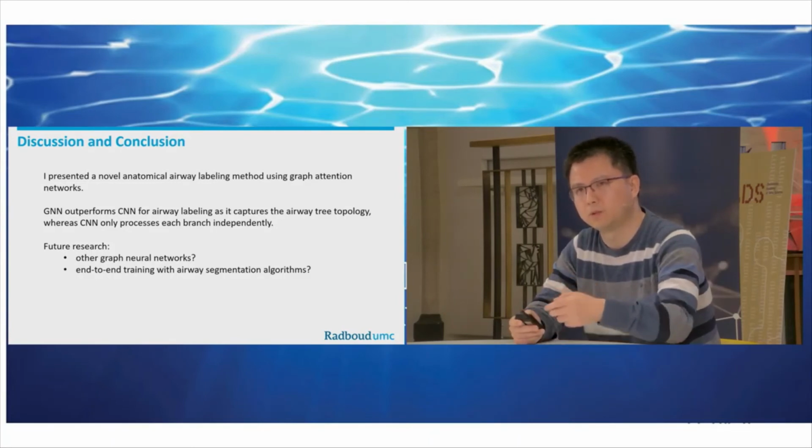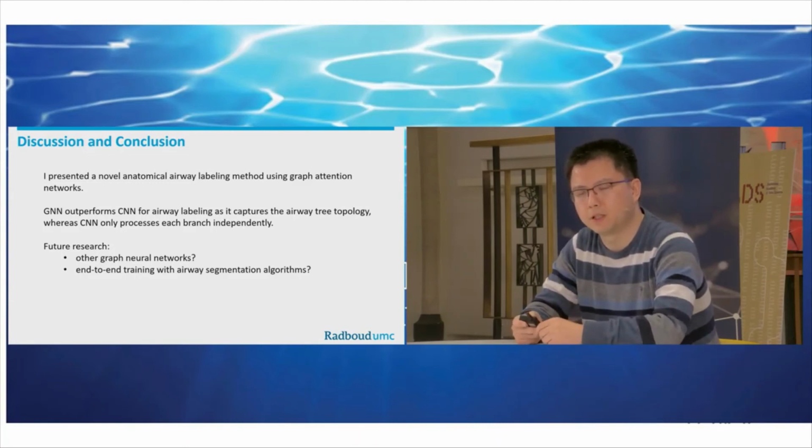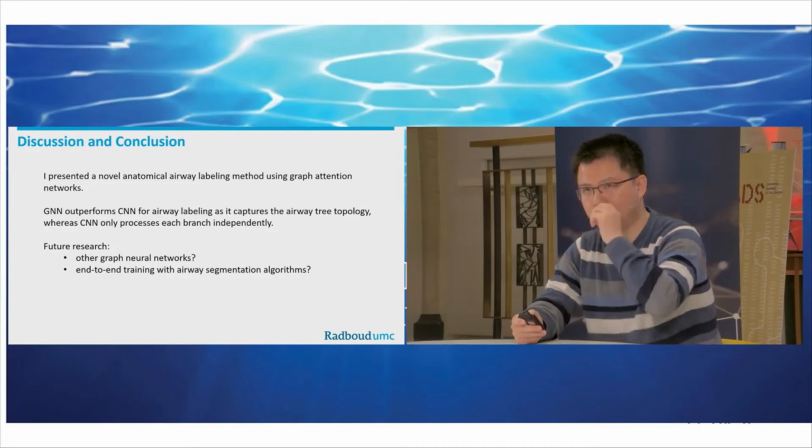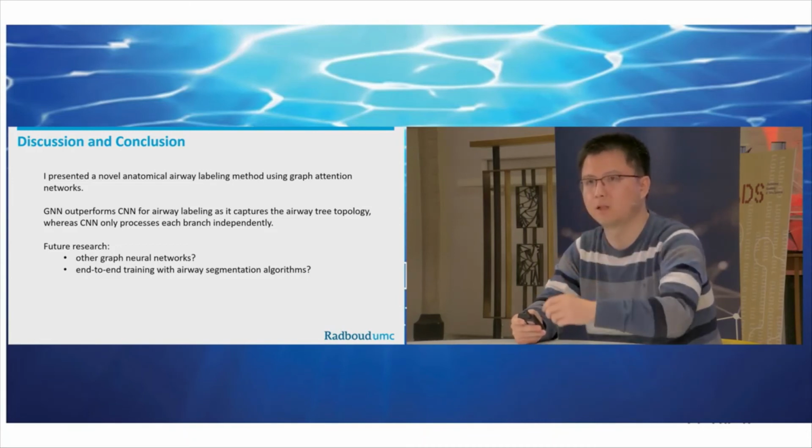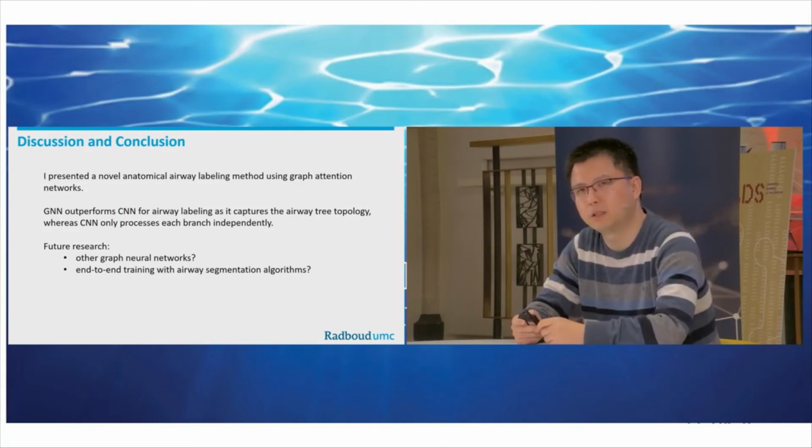So we want to go deeper to see if actually it can work or not. And then we want to try end-to-end training with airway segmentation and labeling. With those algorithms, we hope that with airway labeling we can perform airway regional analysis, and eventually improve the treatment planning for the valve treatment. With that, I want to end my presentation.